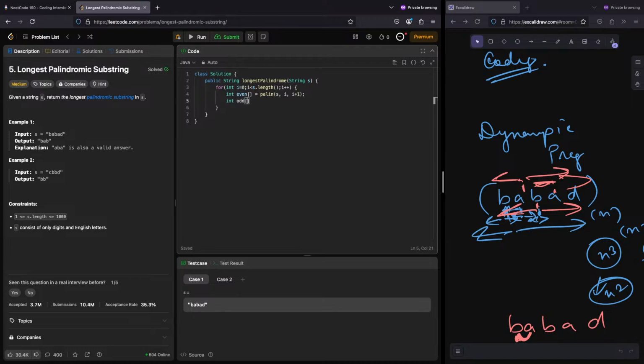And for odd, the same as i would be i, right? Now I need to implement that.